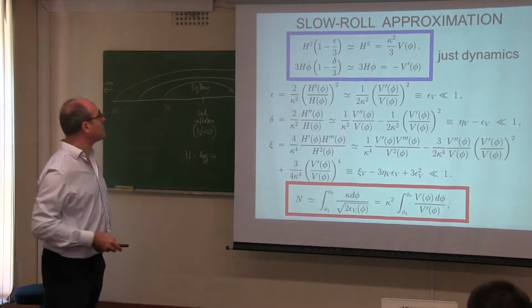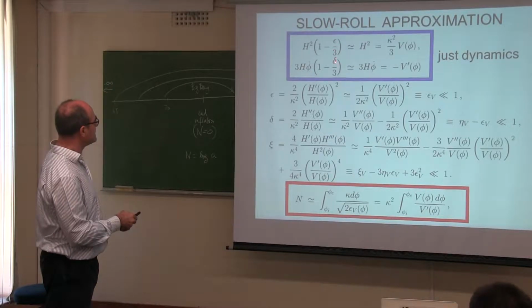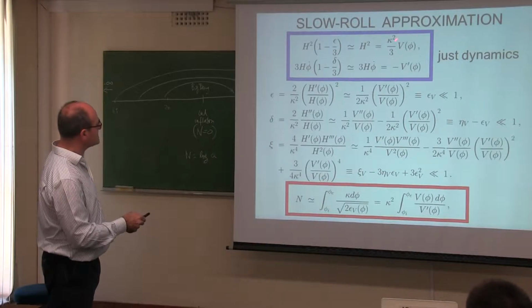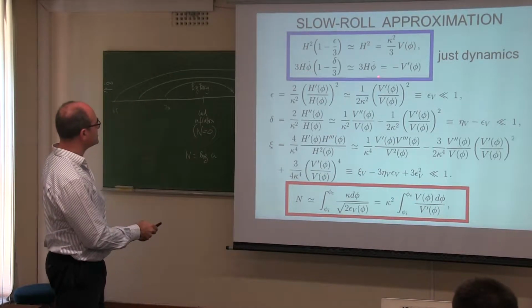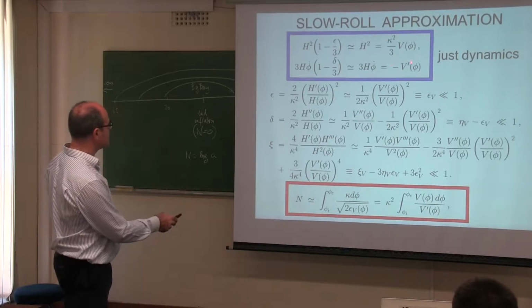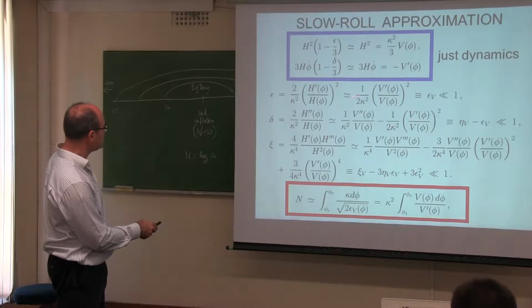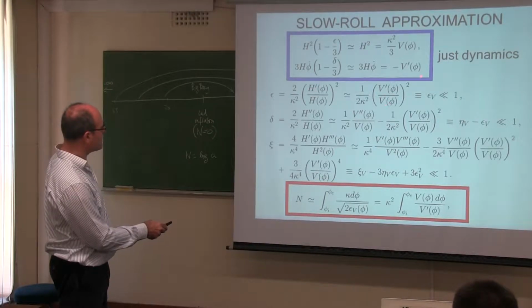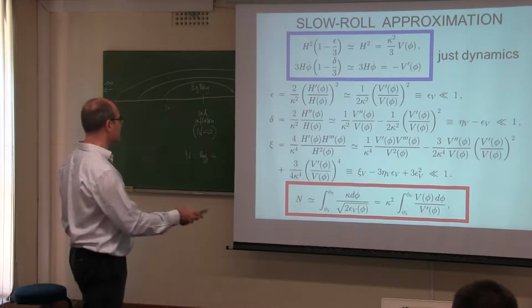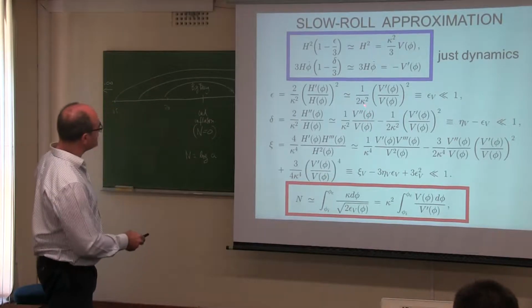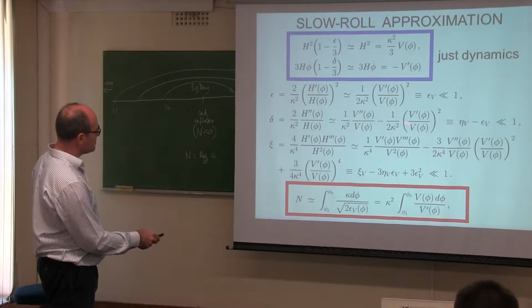Okay. So, in this slow roll approximation, taking these quantities, epsilon and delta, to be small, the full equation, which is H squared (1 minus epsilon over 3) equals this, in the Hamilton-Jacobi equation, becomes essentially H squared equals V of phi. So we have now a first approach to the attractor. Okay? The same happens with phi dot. It can be written as minus the derivative of the field over H. These quantities in this approximation, where you are only sensitive to the dynamics V of phi, will give you, in the first approximation, epsilon as V prime over V squared, which should be smaller than 1. Delta will be written as some quantity which has to do with not the first but the second derivative of the field, if you want the mass of the field at any point in time, or value of the field phi, and we call that eta, minus the same quantity we had defined before, minus epsilon.